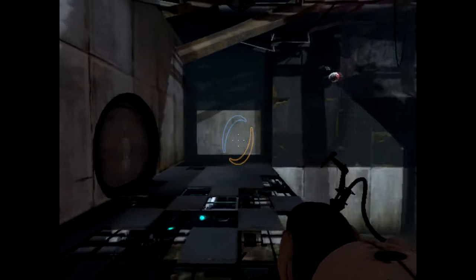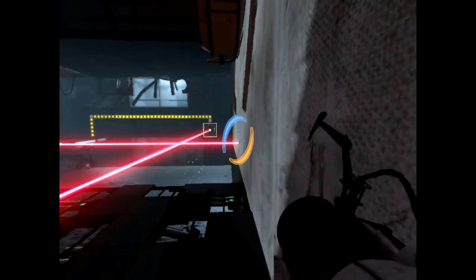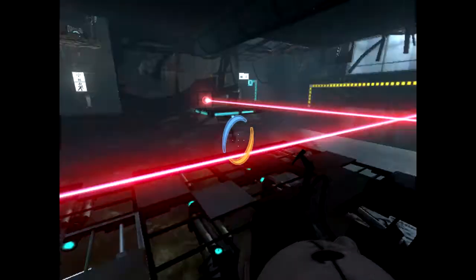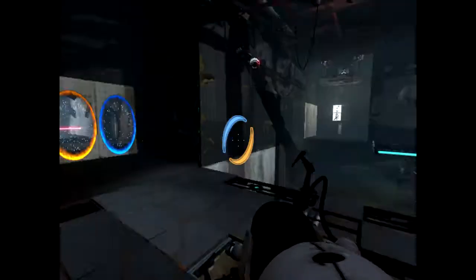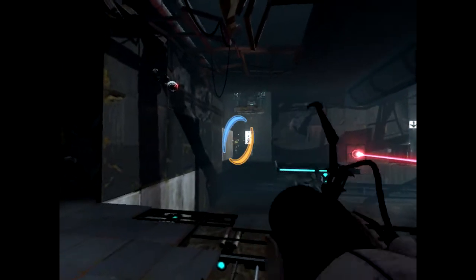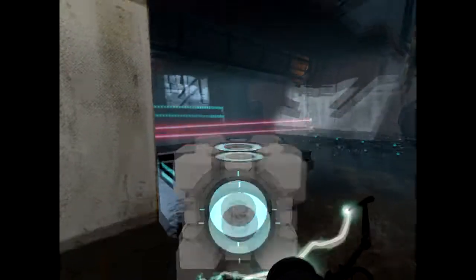See, this is really good animation on the water. That's really good. Boom. Boom. Boom. Boom. Well, what am I even supposed to be doing over there anyways? Let's see.